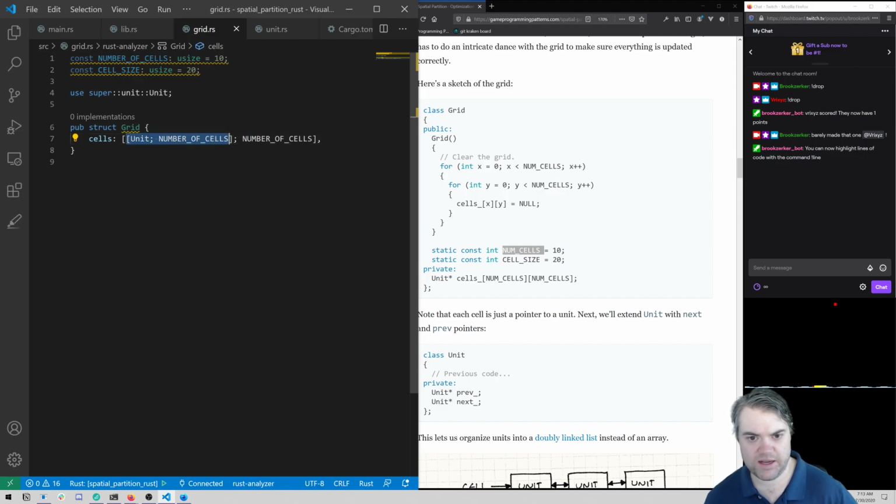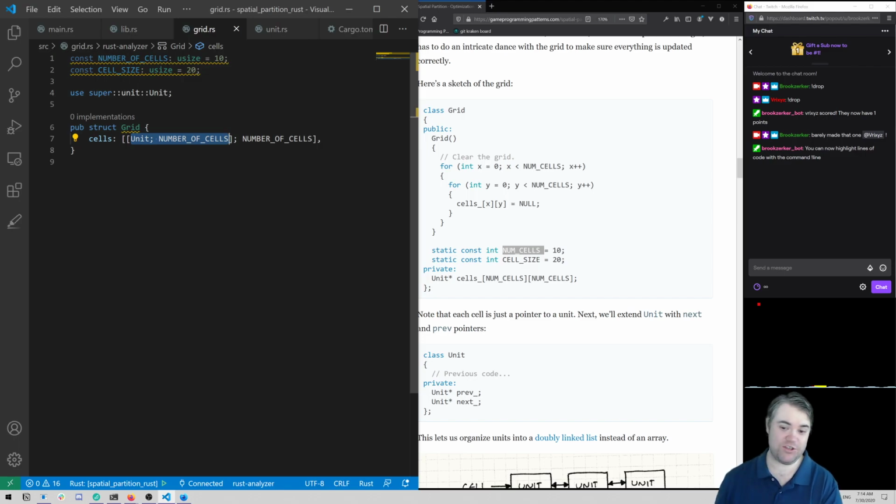Our inner array, so we're going to have two arrays. Number of cells, this, and then this stores units that are number of cells. Now, the problem that we're going to run into pretty quickly is it's going to want us to do this as a reference to the unit, and that's not going to be happy with us.